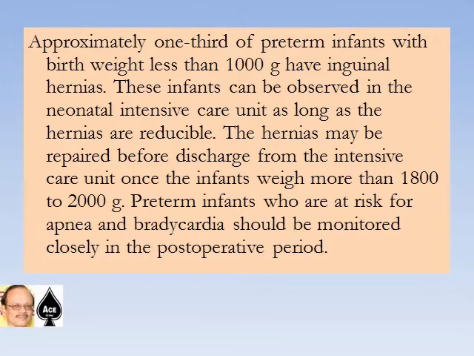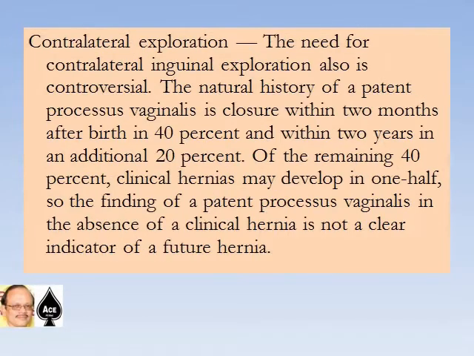Approximately one-third of preterm infants with birth weight less than 1000 grams have inguinal hernia. Those infants can be observed in the neonatal intensive care unit as long as the hernias are reducible. The hernias may be repaired before discharge from the intensive care unit once the infants weigh more than 1800 to 2000 grams. Preterm infants who are at risk for apnea and bradycardia should be monitored closely in the postoperative period.